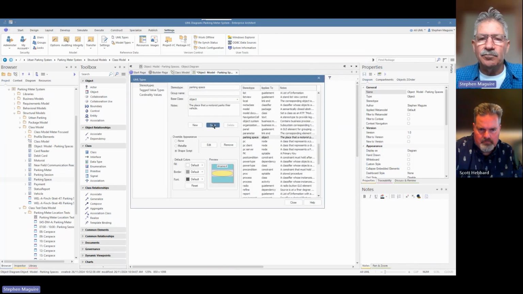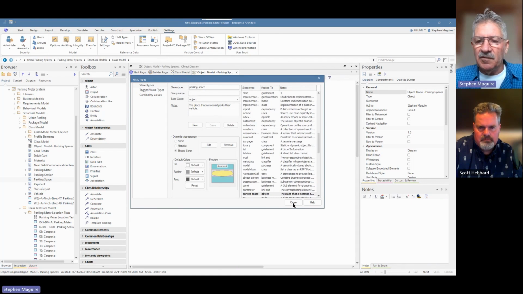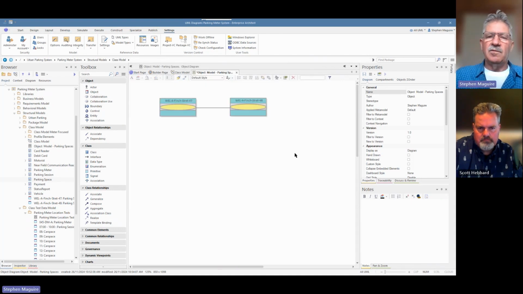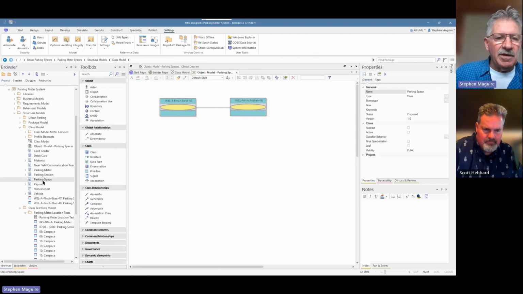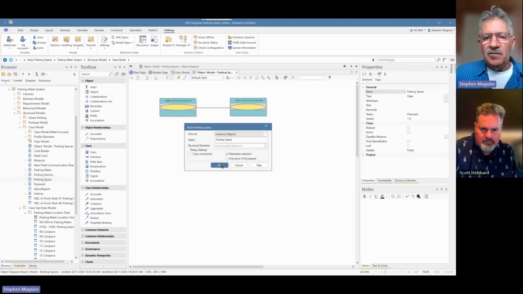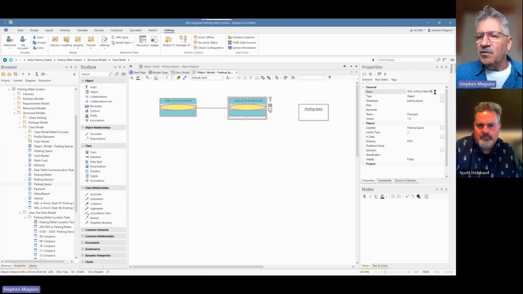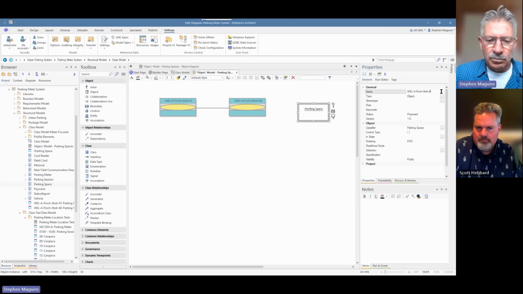We'll save that, and let's close that now. And if you remember, Scott, a few minutes before we started, it's changed. It's completely changed there. So that's a useful thing. Let's just drag another one on and show how that works. Let's put another parking space in here, and it's an instance of an object. Let's cheat a bit and grab that name there and put it onto this one, and we'll make it 49.